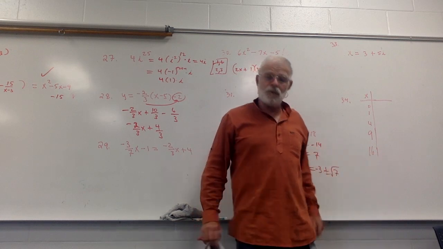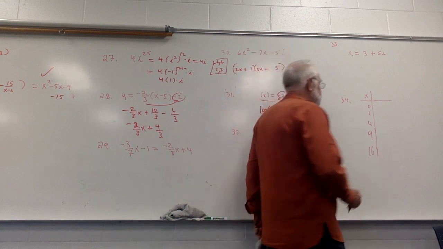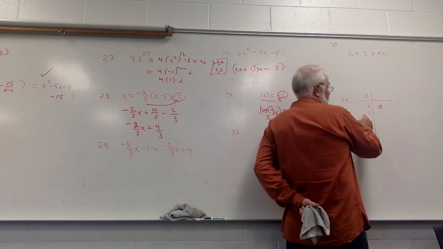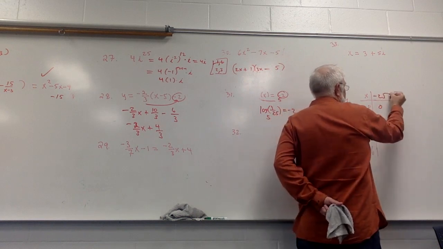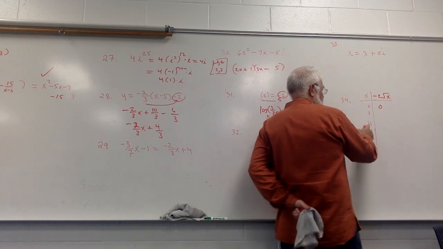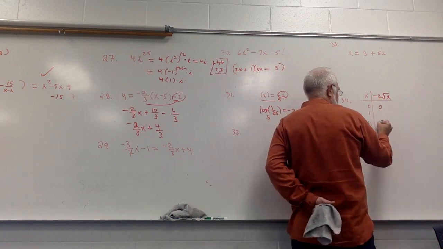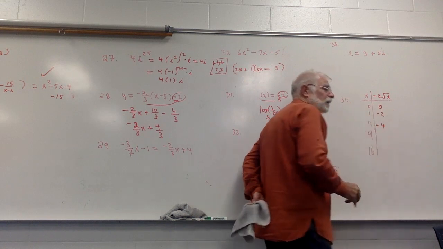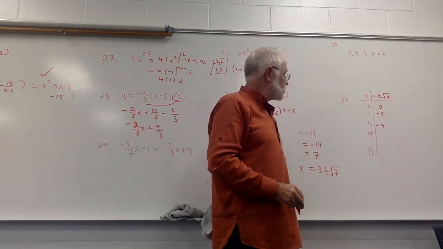If you said square rooting, you'd be right. So if you take the square root of 0, you get 0. That's a good one. Square root of 1 is 1. It becomes -2. So let's try -2 times the square root of x. Square root of 4 is 2. 2 times -2 is -4. You know what? We're getting this. I'm starting to get that. Okay, so that's what it was.